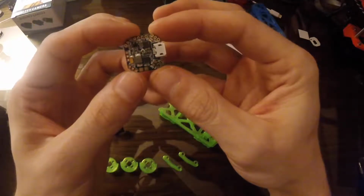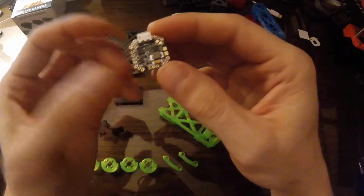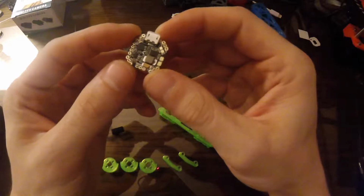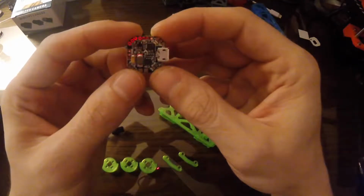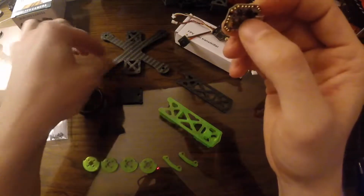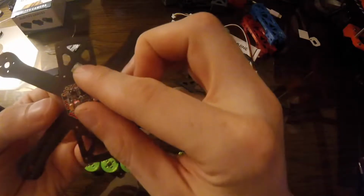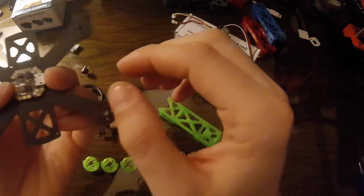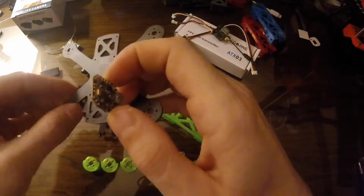The whole form factor is only 20 millimeters by 20 millimeters, while a lot of the smaller boards out there have 20 millimeter by 20 millimeter mounting holes. Those will not fit into this frame. The Emax Femto is the smallest F3 board, at least, that I currently know of to run brushless ESCs, and it really fits in this frame well. I really recommend going with this board if you're doing this build.